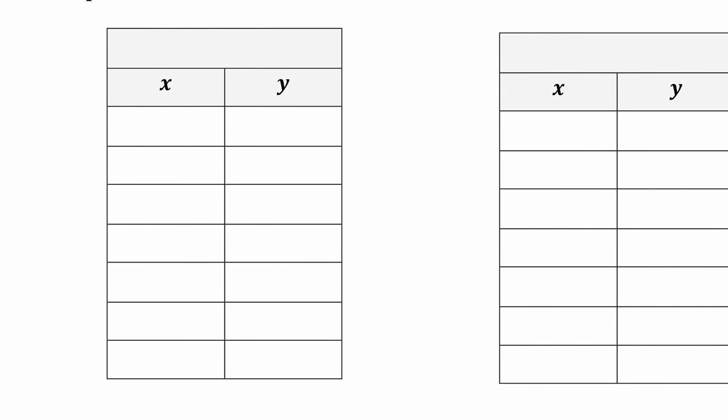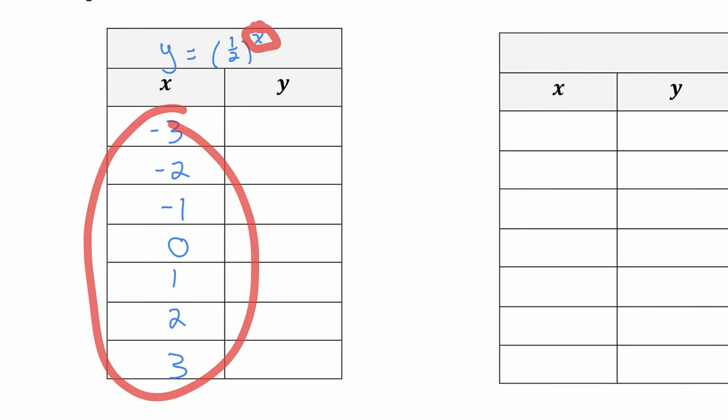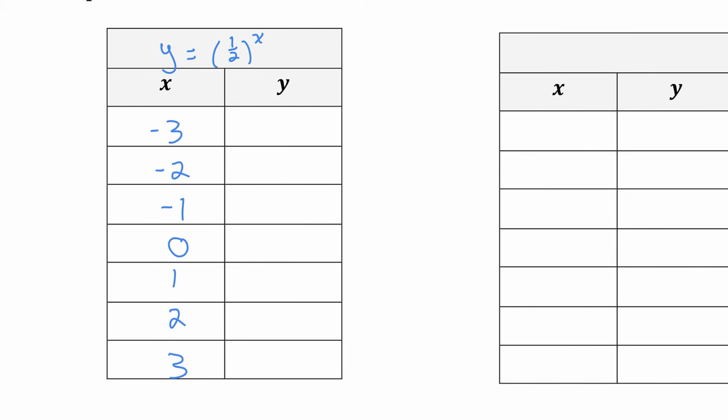So I'll start by making my table of values for the base function, y equals 1/2 to the power of x. I'll choose the same x values. I'll sub each of those x values in for x into this equation to get the y values. And I'll give those to you. 1/2 to the power of -3 is equal to 2 to the power of +3, which is 8. And then I'll just fill in the rest for you. Notice they're going to be getting cut in half repeatedly.